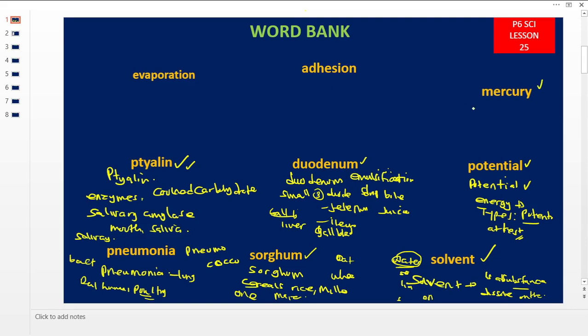So we have these other 3 words remaining. Let us start with this word here. This word is read as mercury. It is a liquid which is used in most thermometers, as we have been discussing. So why does it not stick on the walls of a thermometer? This mercury expands evenly, it is a conductor of heat, and it can easily be seen. It is opaque, which makes reading the results easy. It is special in a way that it is a liquid, and at the same time it is a metal. So mercury is a liquid metal.